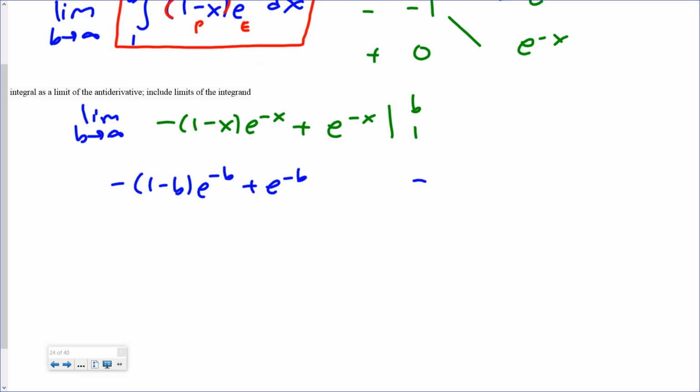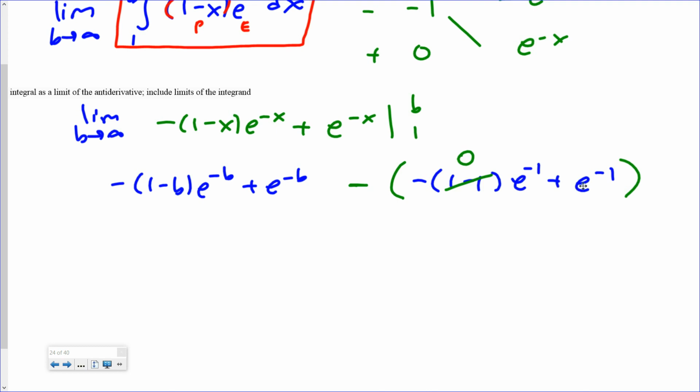Now plug in my 1, I get negative 1 minus 1, 1 minus 1, e to the negative 1, plus e to the negative 1. Then you slap a minus sign between. Make sure you understand this minus is minus this whole quantity. It's not just these turning positive. It's minus this whole quantity. Okay? I really like this 1 minus 1 because actually that's the only thing that's not confusing me in this problem. So I'm going to change that to 0. Everybody good with that? That 1 minus 1 is 0.